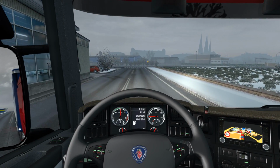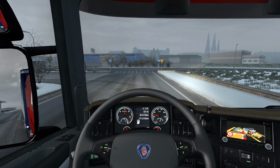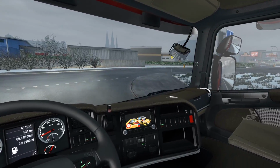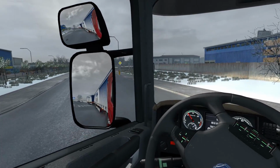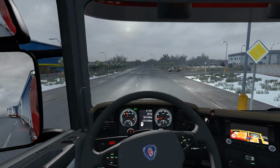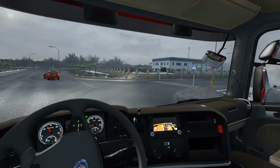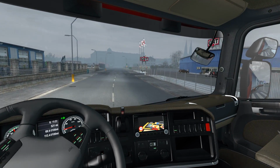But yeah, otherwise, there are some problems with the textures with this mod. But if you go for the R, you can still have this engine and everything else. So yeah, the RJL Scania mod is definitely pretty good. Probably one of the best truck mods out there, to be honest. I really hope he does one for the new Scania, because that'd be so cool to get a P and G series in that. I'd love to have a go.